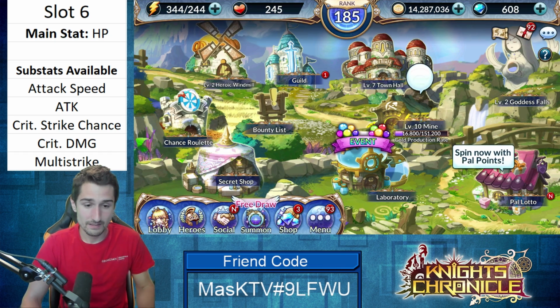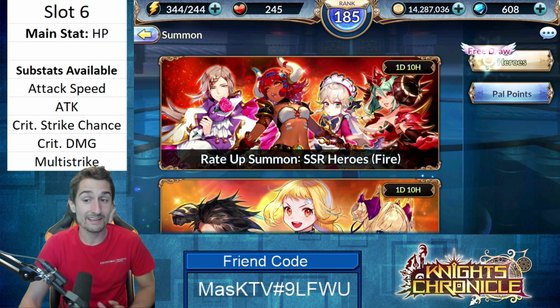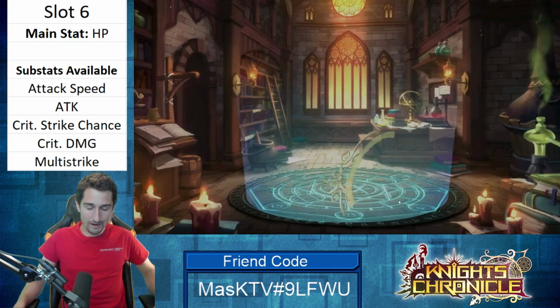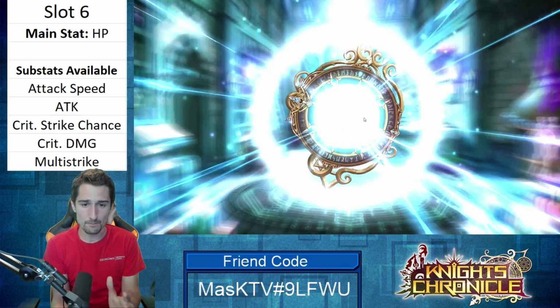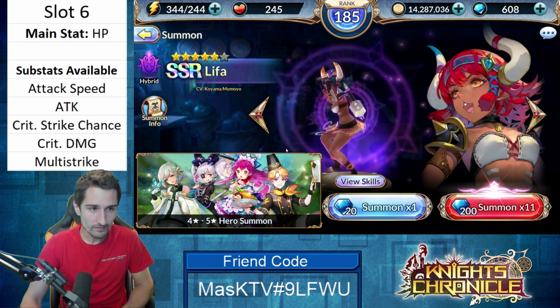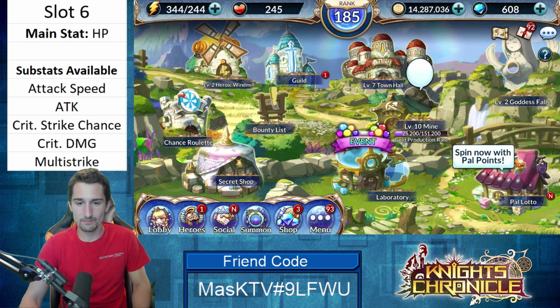And yeah, let's actually end today's video off with our free pull. I usually like to start them, but I always save my free draw of the day for when I'm recording a video. One of these times, it's gonna be my SSR Rue that I've been praying for so long, and it's not. Unfortunate. No, we will not do a normal summon for 20 gems.